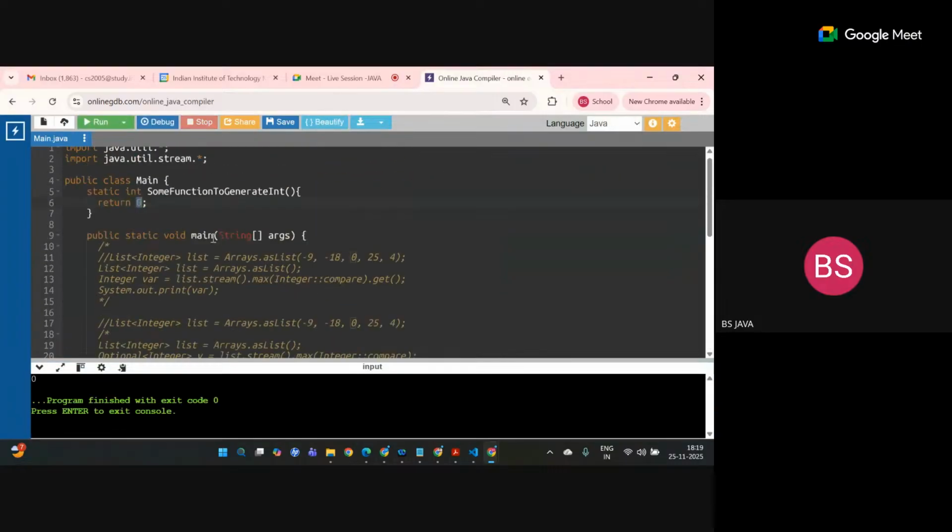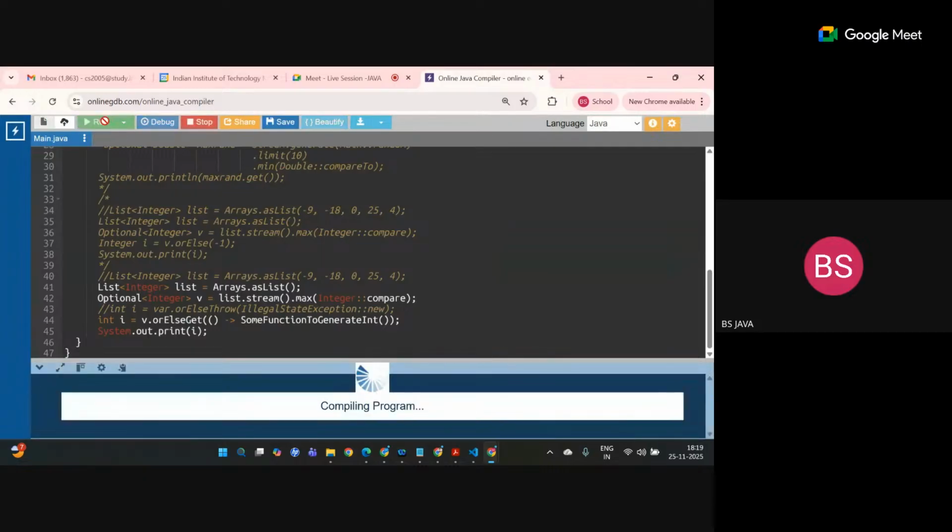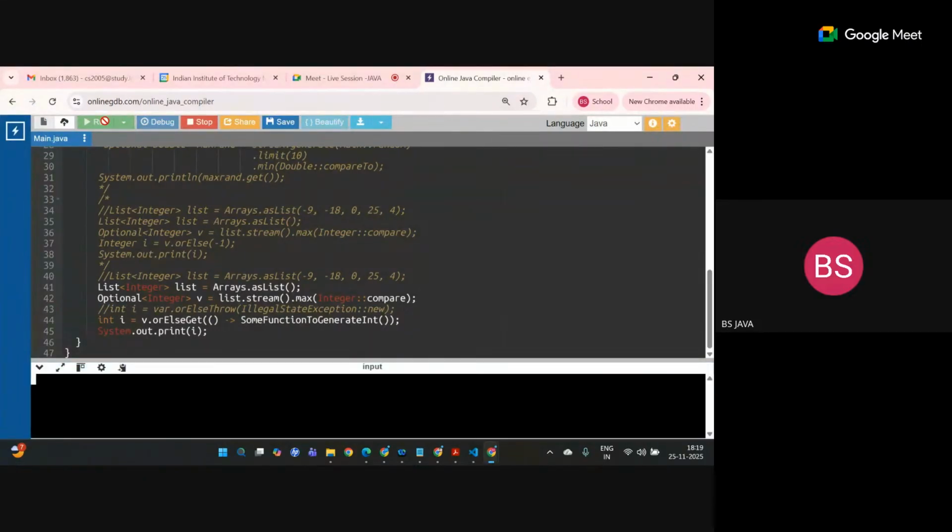Right. So if I want to put some logic here, I can obviously put it. Now, suppose I want to return a value -1 based on my logic. So I can have full-fledged code inside my function to get the value. Okay. So this is how I can do it with a function.